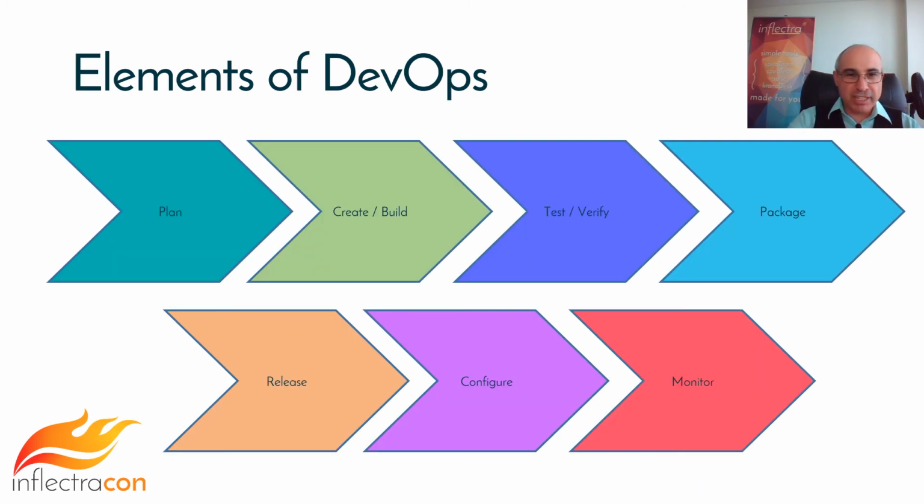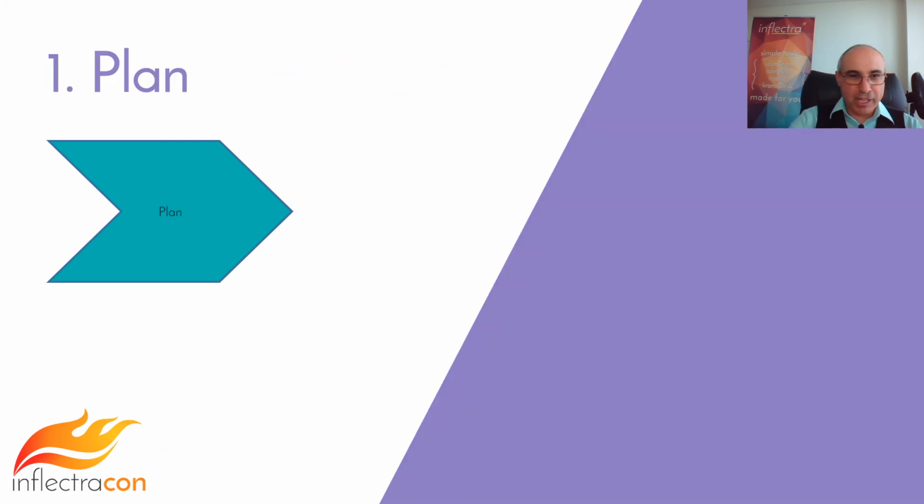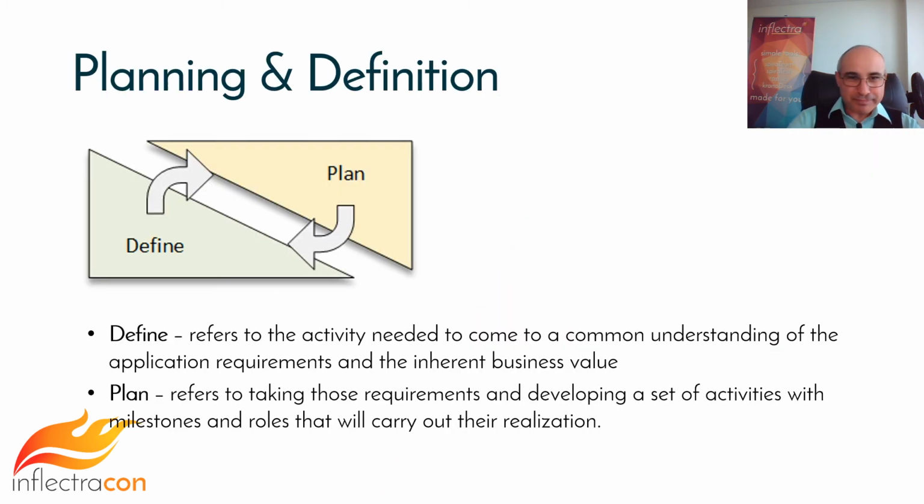So let's look at each of these elements of DevOps in turn. And in this session, we will be focusing on using the Inflectra toolset plus a lot of the tools that we integrate with to satisfy this DevOps infinity loop. So first of all, let's talk about planning. Without planning, you can't deliver anything. And as they always say, if you fail to plan, you plan to fail.